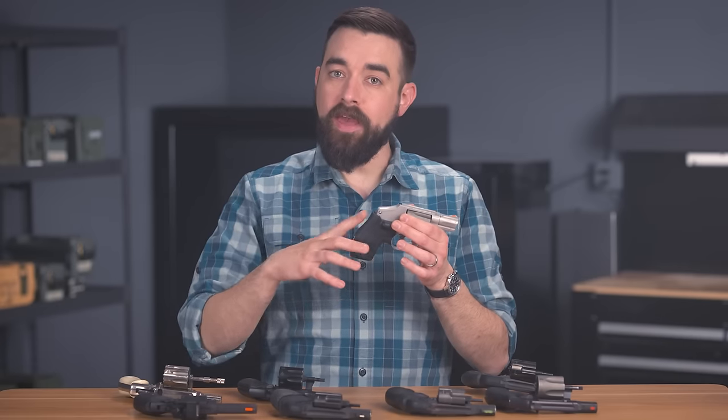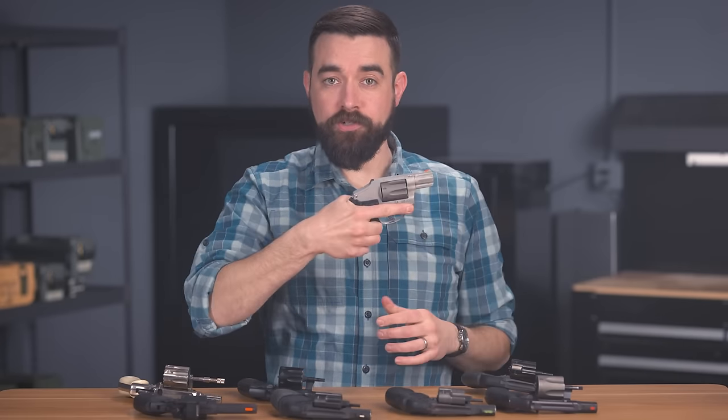You won't find a ton of variation on the dominant hand placement — just get the web of the hand nice and high on the back strap. For the support hand, I like to start with my index finger pressed up against the bottom of the trigger guard. The meaty part of the palm presses right into the nail of my middle finger. There's usually not enough room for my palm to make direct contact with the grip, so it just squeezes in like that. The thumbs can really go anywhere there's room for them. I tend to use the classic cross thumbs and tuck them in real tight, but I might do something a little different depending on what gun I'm shooting. The main thing is keeping the thumbs out of the way of my trigger finger.